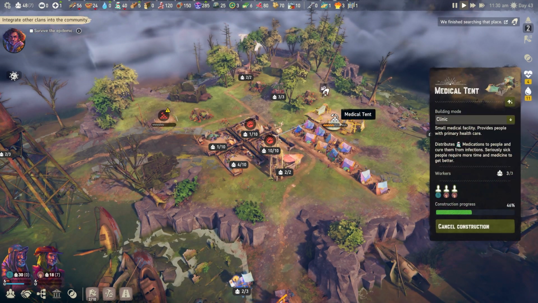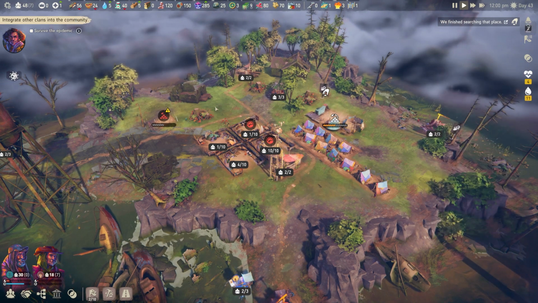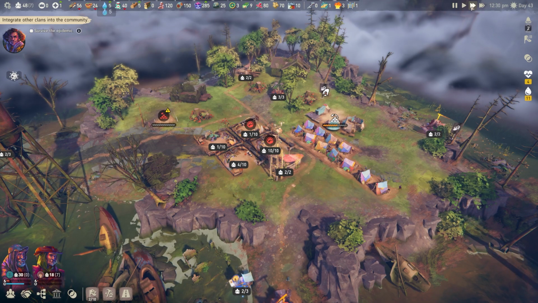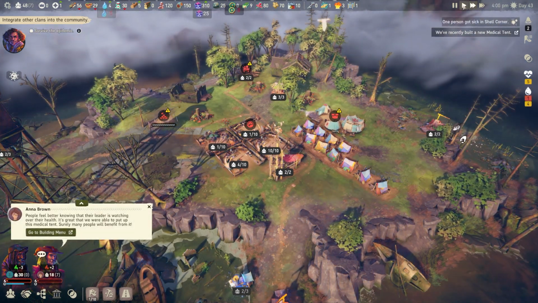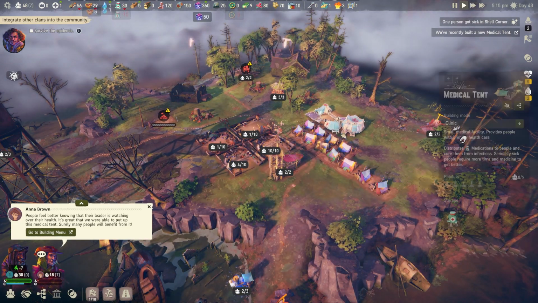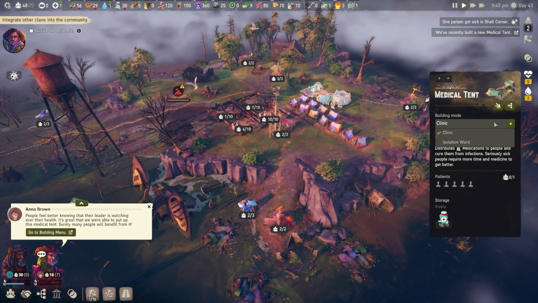The medical tent is going to be distributing medicine. And we actually have tons of medicine. So am I particularly worried? I don't think so. But I am worried about the lack of food. That is problematic. Right. Let's get clicking. Let's go.